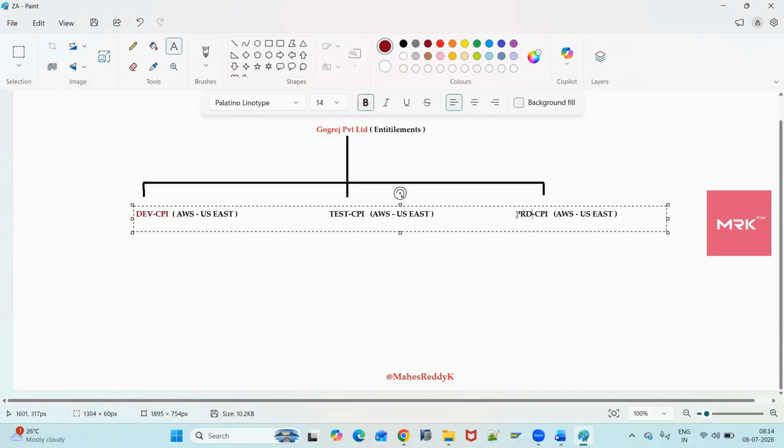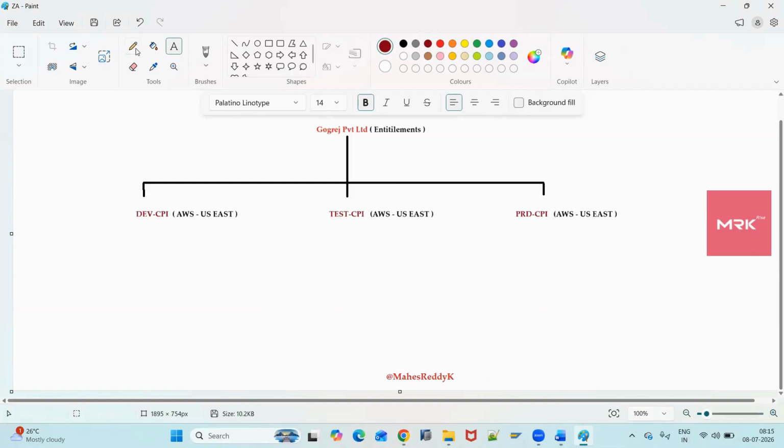In real time, from a basis point of view, we install our SAP system 3 times. The landscape will be there for our SAP system: dev SAP system, test SAP system, and prod SAP system. In the same way, for CPI in the BTP account, we have a landscape: dev CPI sub account, test CPI sub account, and prod CPI sub account. Each sub account has to be assigned to a cloud provider of a physical region.